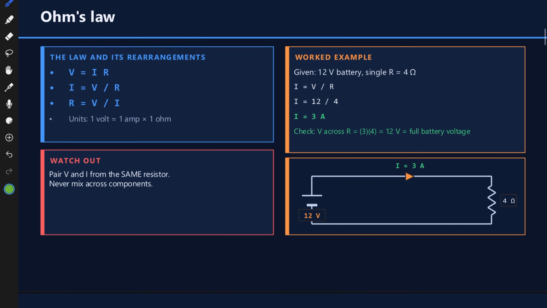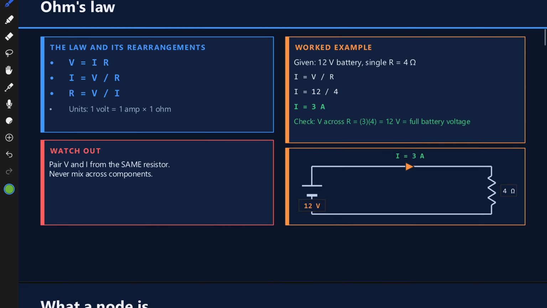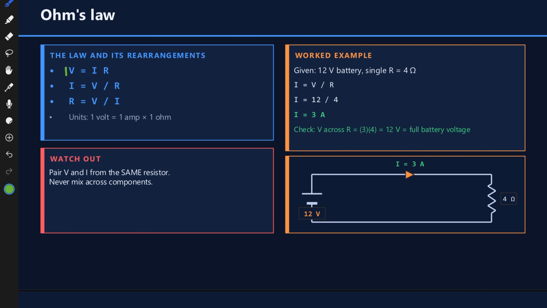So, as I just said, I didn't go over too much in depth. If you want that, check out the other video. So, Ohm's law states that the voltage between 2 points is equal to the current between those 2 points times the resistance between those 2 points. And you can arrange this equation to get I is equal to V over R and R is equal to V over I. These relate current, voltage, and resistance in a circuit.